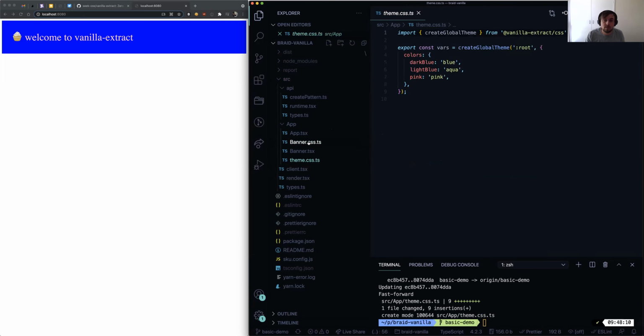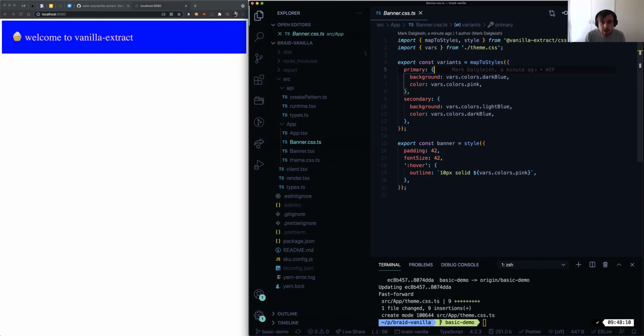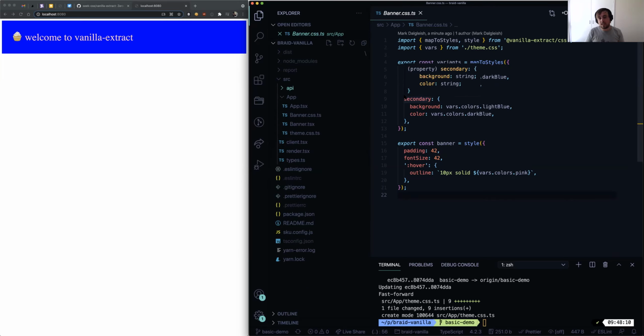Okay, cool. All right. So what we thought we'd show is something that vanilla can do that some of the other libraries maybe haven't thought about as much. Because vanilla is just JavaScript, really, it's just JavaScript or TypeScript running at build time, it enables you to build abstractions that are still statically extractable. There's no AST magic happening to pull the code out of this application. It's all happening because the code is effectively running at build time.